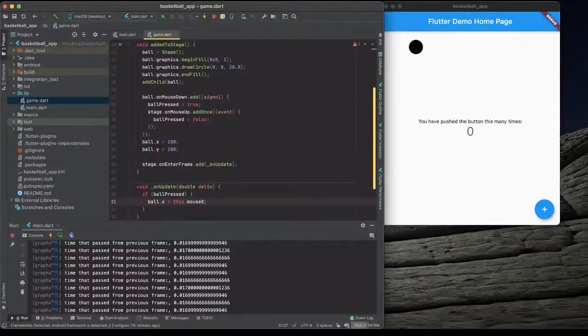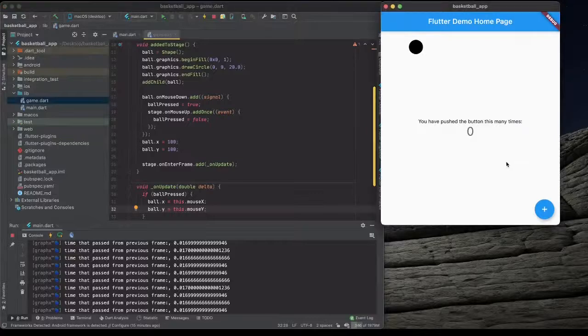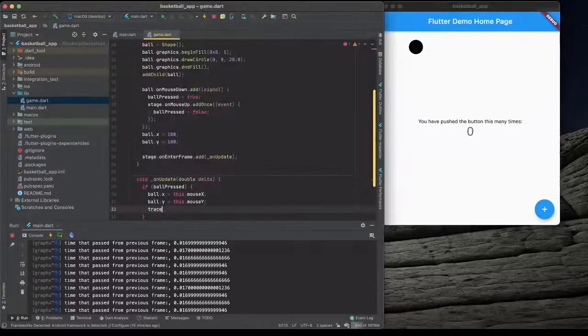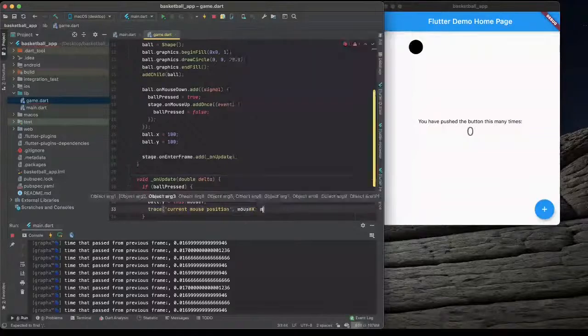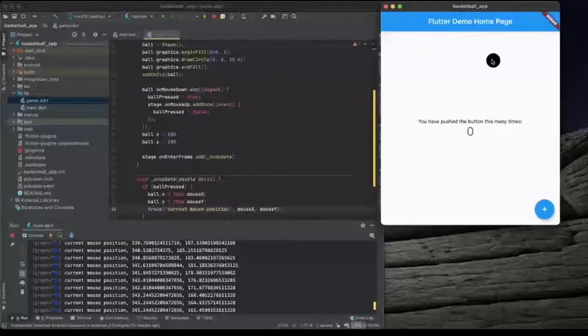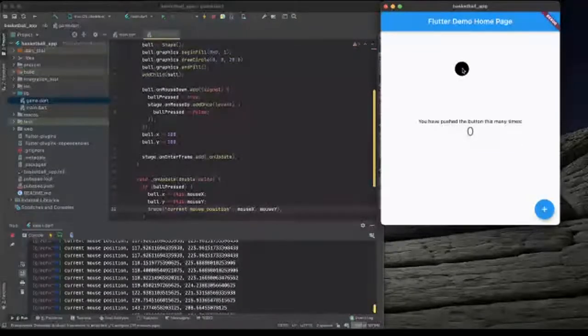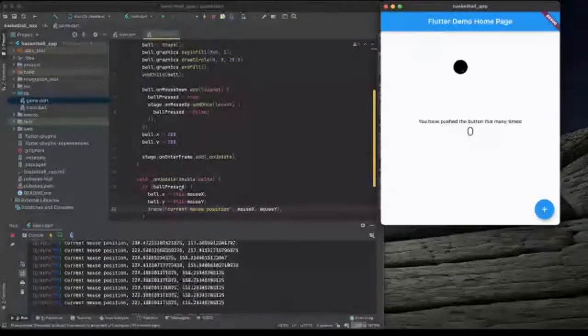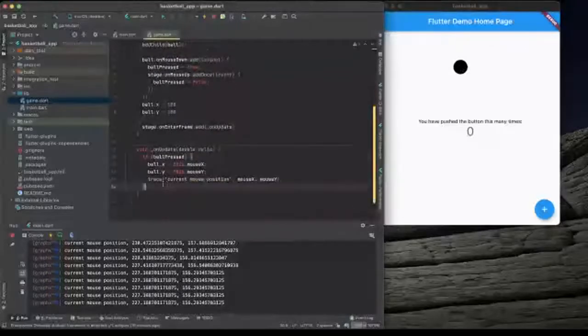This will store basically the current position of the mouse transformed into the current object. You will see here when we press it, it moves, following our mouse. When we drop it, obviously it will stop, because it doesn't fit inside this if part.